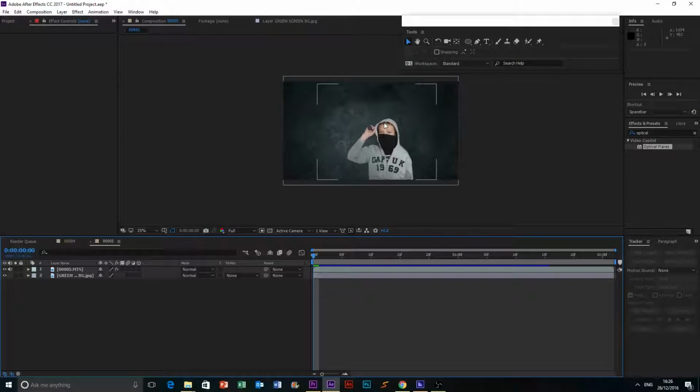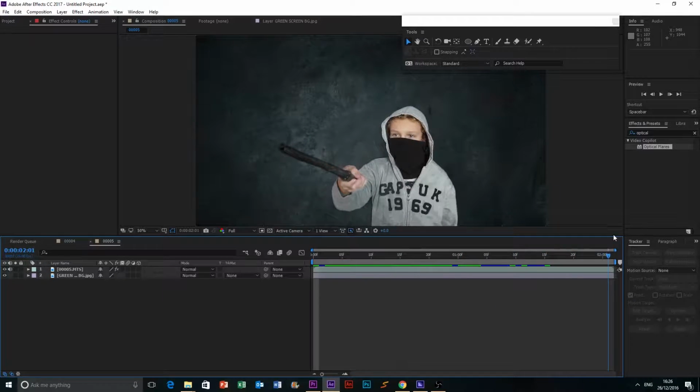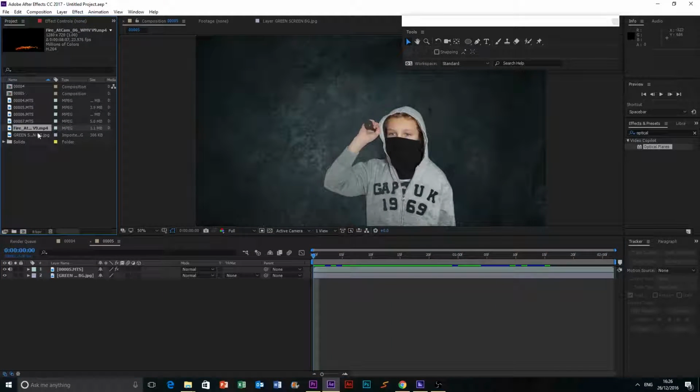so now we're going to be looking at this effect. So I've just got my actor going, waving his wand, and we want to create magic. So, for this, we'll need some stock footage, you need some fire, but that is it.